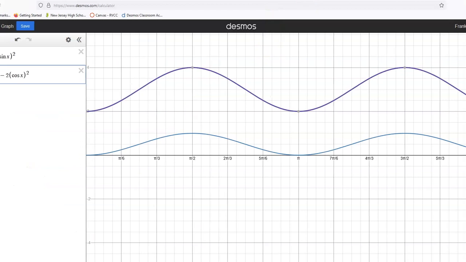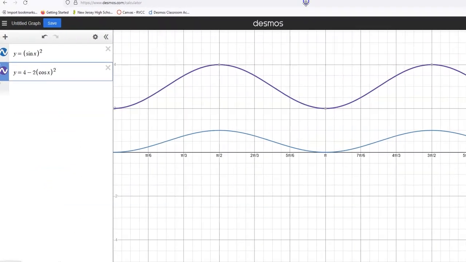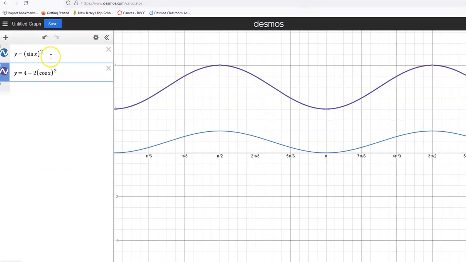All right, so I came over to Desmos and I popped the two graphs in there, right? I put the left-hand side, y equals sine squared x. The right-hand side, I got 4 minus 2 cosine squared x. And look what happens. Here's two graphs that end up in phase, right? Where one hits the max, the other hits the max, one hits the min, the other hits the min. So they're always going up and down, up and down. They never touch each other, right? They never get close enough to intersect.